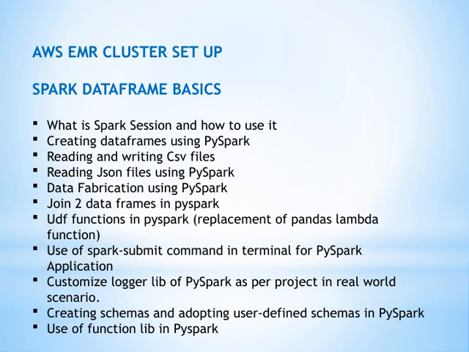Then, we'll look at joining two data frames, an operation fundamental to combining datasets based on common keys, much like a relational database join. Additionally, we'll examine UDF functions in PySpark, which serve as replacements for Pandas Lambda functions when we need custom transformations at scale. We'll also discuss how to use the Spark Submit command in the terminal to run your PySpark applications seamlessly.